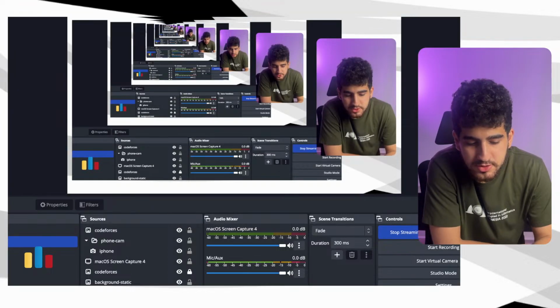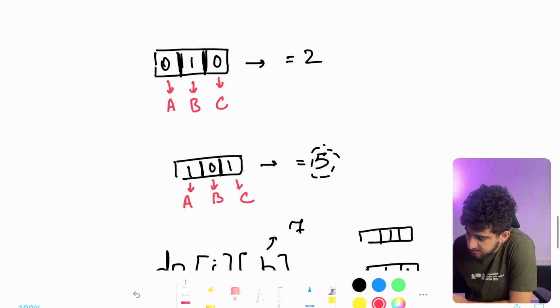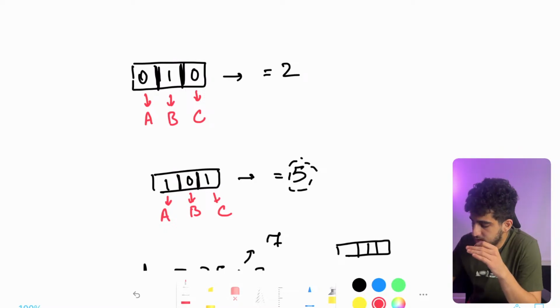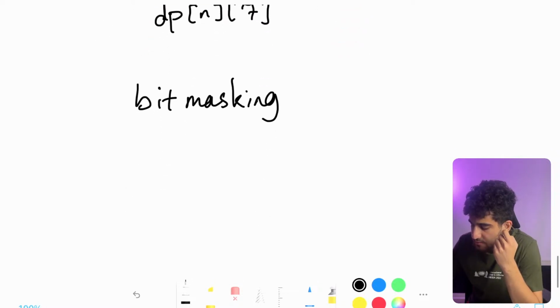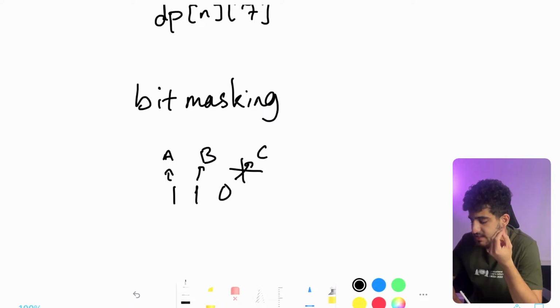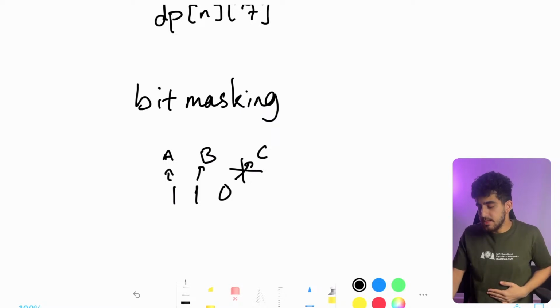The point is that usually we call these values that we're talking about here a mask. This way of showing numbers with 0s and 1s is called bit masking. So it's like a mask. For example, I know that 110 means that I have vitamin A and I have vitamin B, but I do not have vitamin C. No vitamin C. This is bit masking. I have a mask with bits. 1 means that I have that specific thing. 0 means I do not have that.